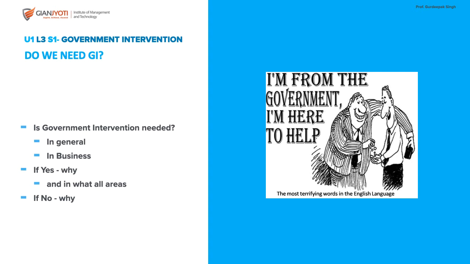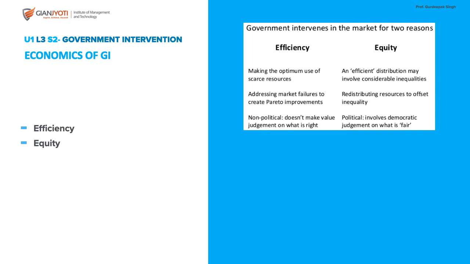But at the same time, the intervention should not be such that it hampers the growth of the country. It hampers the business houses who are trying to contribute to the GDP, where they are restrained from growing and contributing to the GDP, because that is also required, because through that the government can invest and work on plans and policies to eradicate poverty, unemployment, and such other things which are required for the citizens of the country. So let us go into the details and see whether what we have discussed is relevant or not.